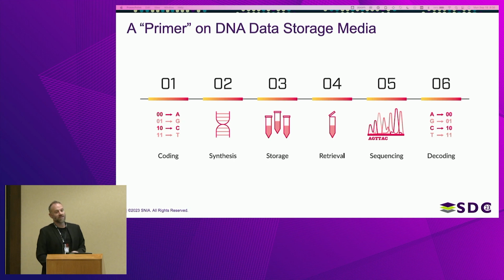And the concept of storing data on DNA is built from 6 steps. How do we do it? We take any file, any type of digital data, and we convert it to DNA. We do it first with a codec that takes the ones and zeros and converts them into A, G, C, and T. Then we do a step of synthesis. This is making the transition from the digital world to the physical world by creating those oligos.